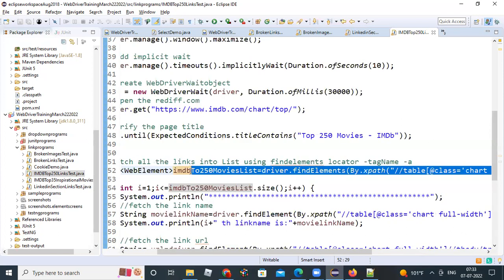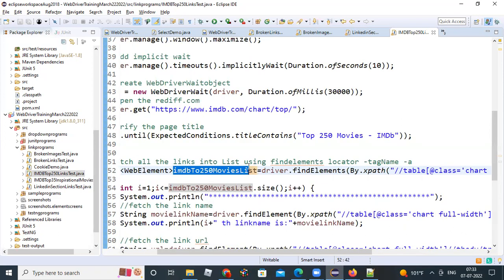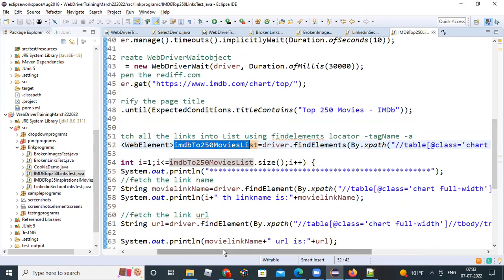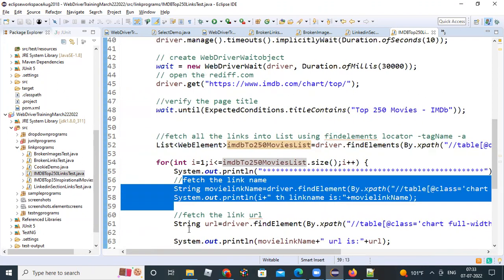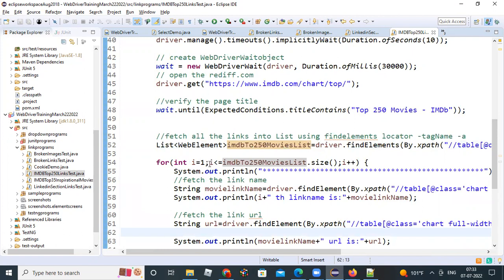All the TR A tags, all the links, will be stored here. Then you loop it, using a for loop: for int i equal to 1, i less than or equal to the IMDb top 250 movies list size method. I'm calling the collection size method, i plus plus.